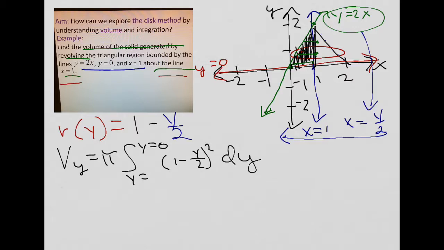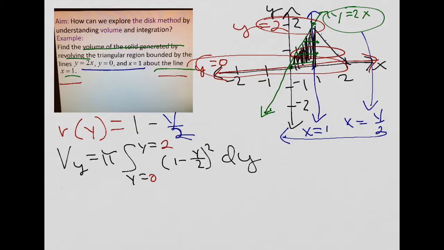So I don't know where that 0 came from. I got too excited there. I just wrote a random number. So let's go to our region over here. So it starts when y is equal to 0, and it goes to tippy top when y is equal to 2. So this has to be 0, and that has to be a 2. So make sure that you have the correct y values that you're plugging in. Otherwise, well, it's going to end up being incorrect.